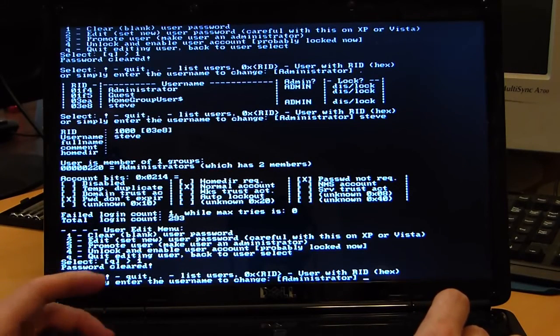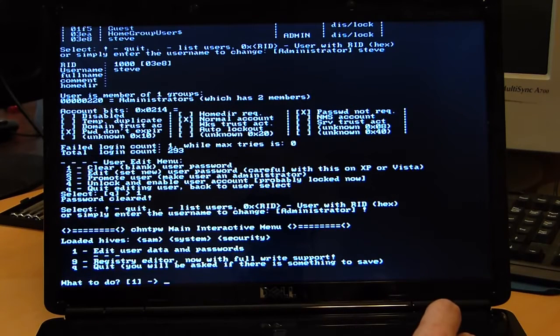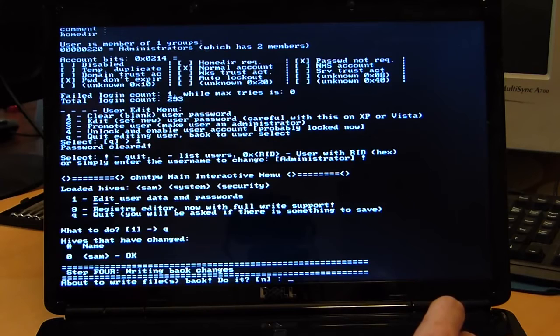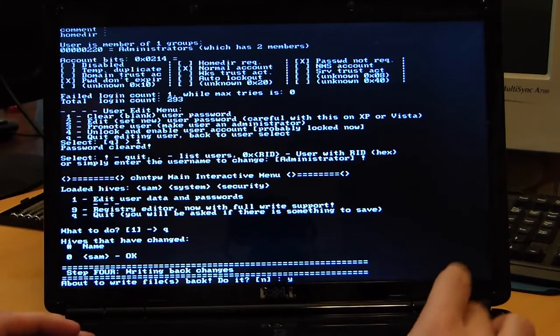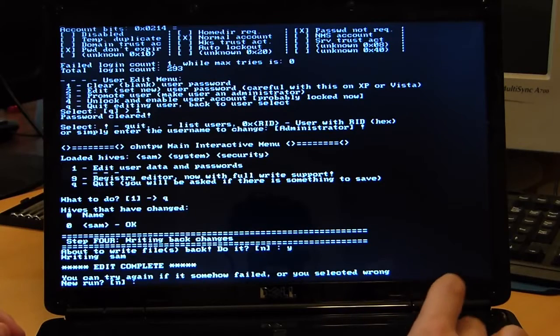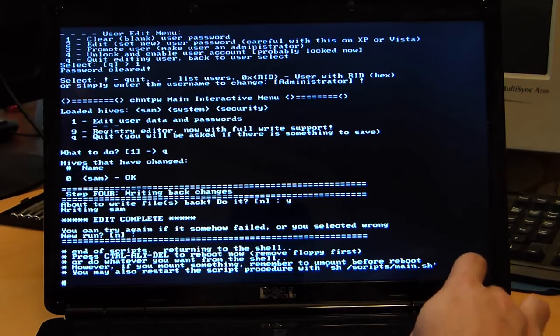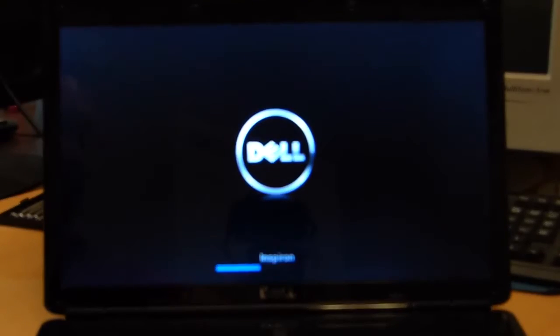After you get done with all those, do exclamation point to quit. And here it'll ask us, do we want to go back in? Do we want to edit anything else? Just hit Q for quit. And once all those are edited, now we have to write it back to the disk. It'll ask us right here whether we want to write. We want to hit yes. And it'll ask us if we want to go again, and hit no for default. Now once you get that hash mark, you're pretty much done. You can hit Control-Alt-Delete. Go ahead and take your CD out.